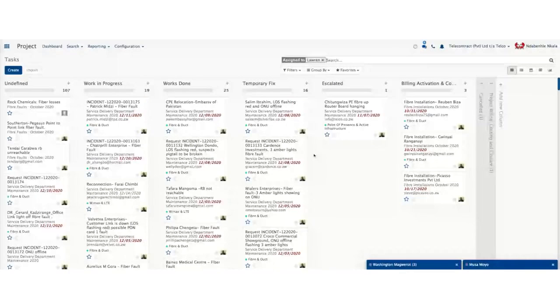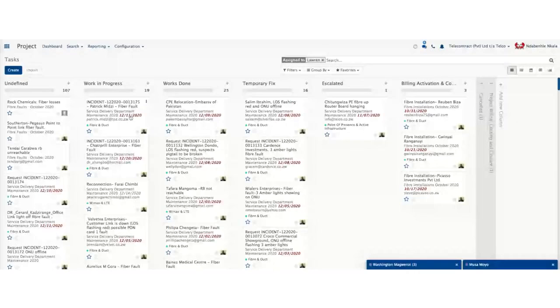The more you work on this dashboard, the more you clear these tasks by moving them to the complete stage. You should have nothing in undefined and nothing in work in progress. That shows that you are doing your job well. If you have a lot, like here, where we have 107 in undefined and 19 in work in progress, it shows that you're not doing a very good job. You need to work the dashboard on a daily basis to ensure that we are up to date. And as you're working your task, also pay attention to this deadline date.